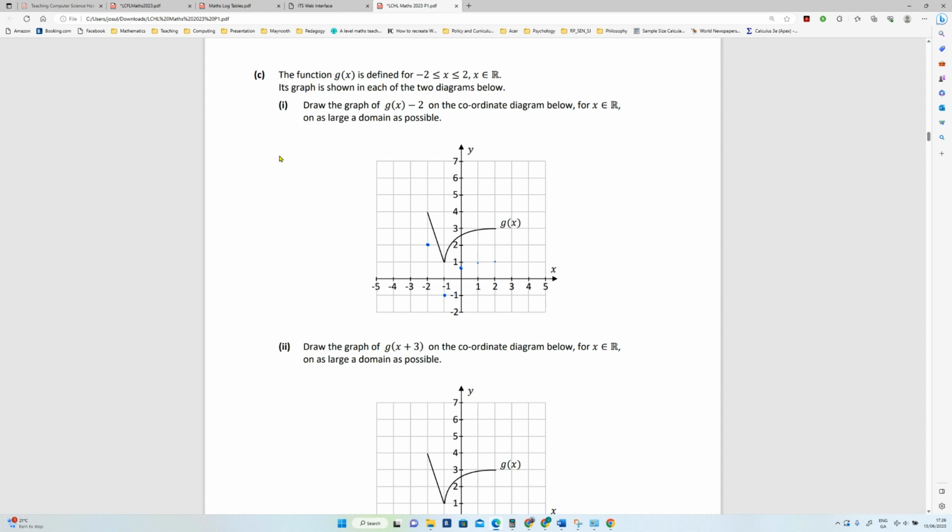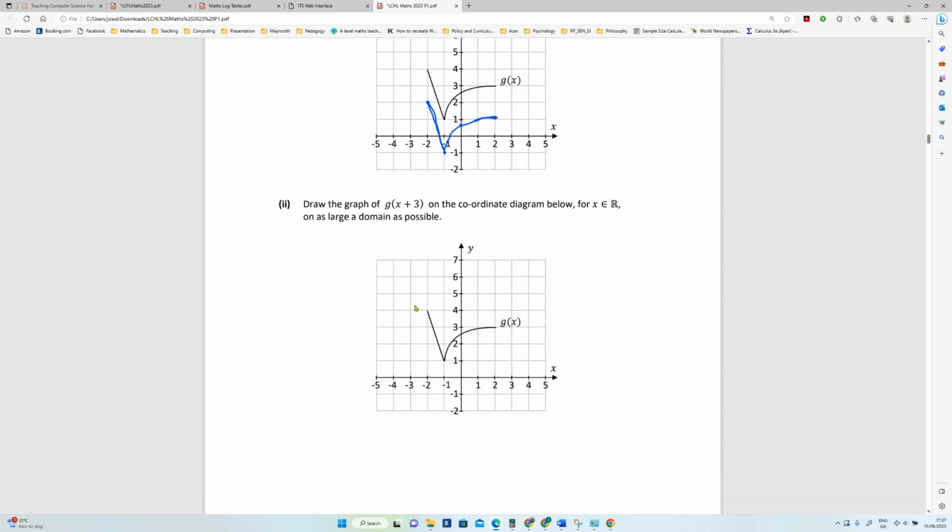So it's the same thing. Now you can draw this with a ruler, the first part, the straight edge part. Geez, I made a mess of that. There should be a straight line, and then you have the curve, which will be identical to the other one. Okay, so that should end there. So you're just dropping it down 2 in each case for that one. So that's pretty straightforward. This one is slightly different now.